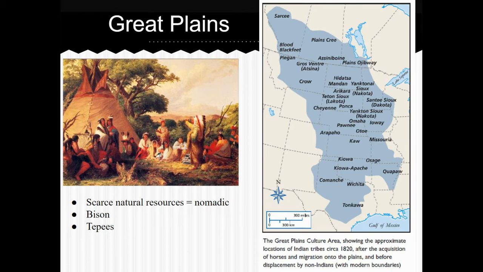You can see that there are a ton of different Native American tribes that live in here, though, and many of them that we perhaps have heard of before, particularly talking about the Sioux, the Lakota. In the Great Plains region, again, there's not natural resources, there's not a lot of rainfall or anything, and so they are nomadic, and they really base their society on wherever the bison are.